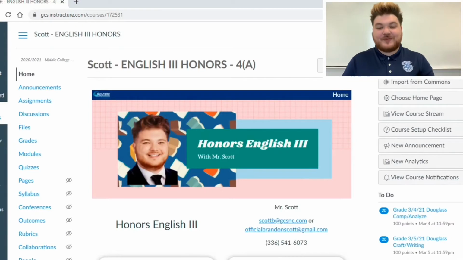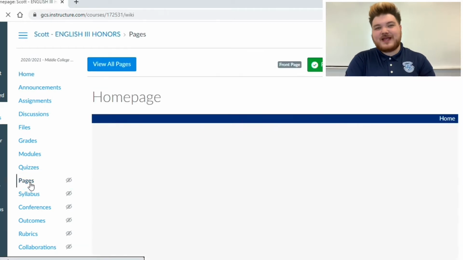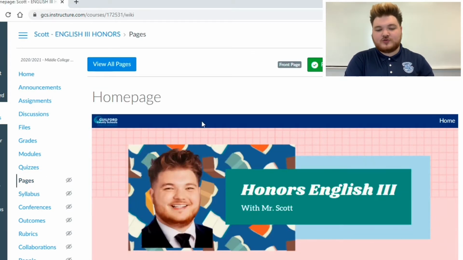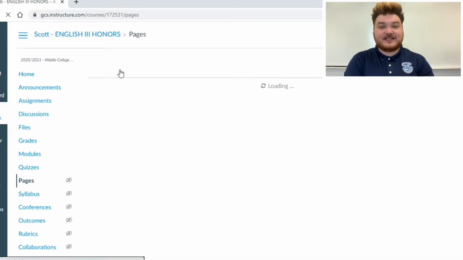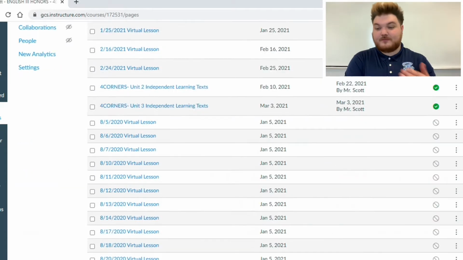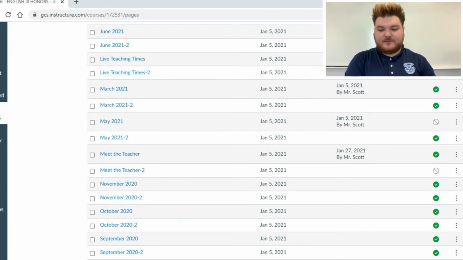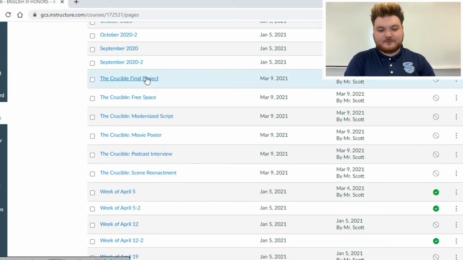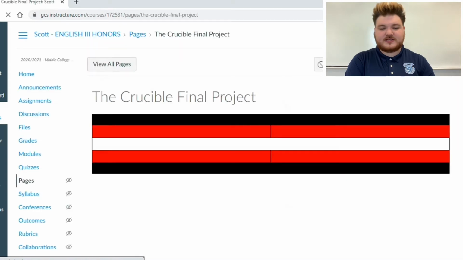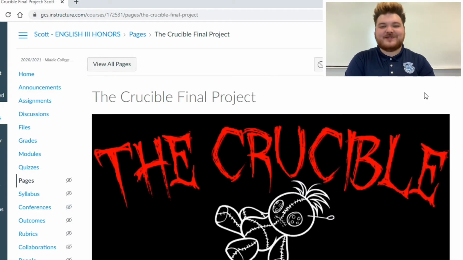As you can see here, we have my home screen, which is the same as it always has been, but I'm going to click Pages, and it's in Pages rather than the agenda or the modules right now because I haven't assigned it to my students. We haven't gotten to this point yet, so I am just focusing on incorporating that when we get there. But if I click the Crucible Final Project page, everything that they will need for this assignment is in this one page. They have access to other pages, their assignment, and the discussion board.